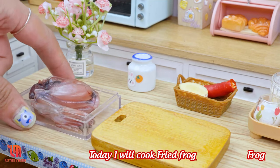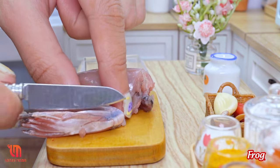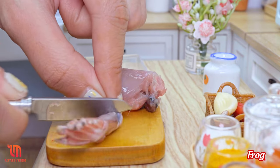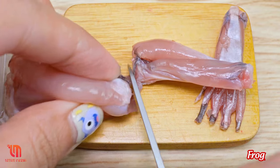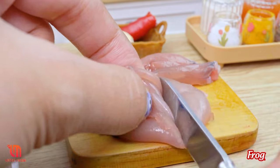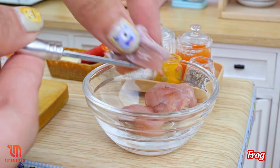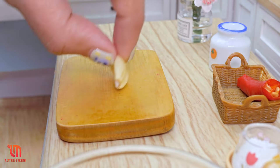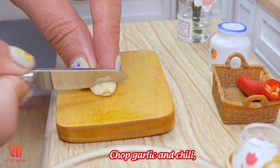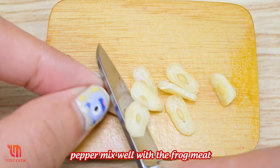Today, I will cook fried frog. Chop garlic and chili, pour in a little white wine and sprinkle with salt. Pepper, mix well with the frog meat.